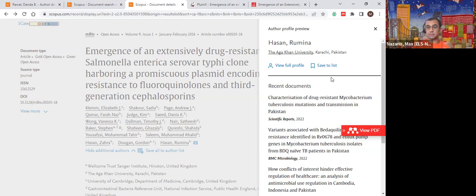When I say accuracy, I mean that when we find a paper and it has the name Rumina Hassan, or another name that maybe is more common, particularly for certain parts of the world outside of the United States or outside of the West. The names oftentimes can be very similar to each other, and some other databases are not always as good at differentiating between the Rumina Hassan at this specific university versus another university in another country or another part of the same country.